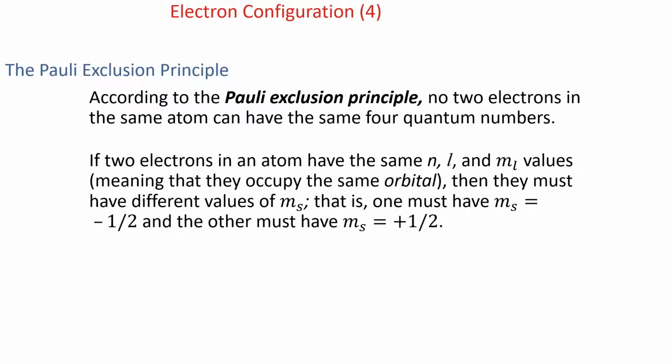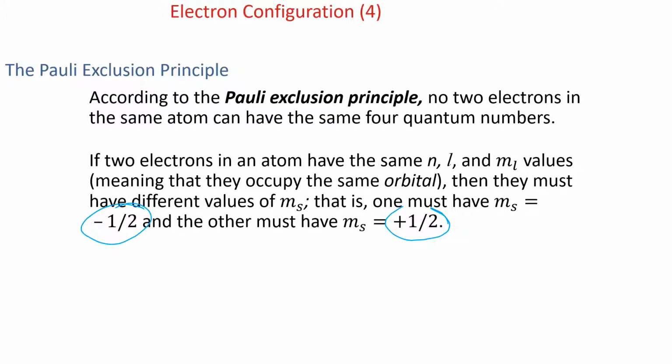So a few more principles that we have to understand. There are 4 of them. The first one is Pauli's. Pauli's exclusion principle says that no 2 electrons in the same atom can have the same 4 quantum numbers. Okay, they have to be different. And that really has to do with this very last ms being -1/2 or +1/2, and it's the opposite spins.